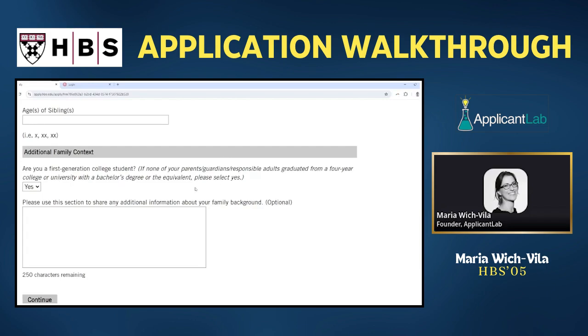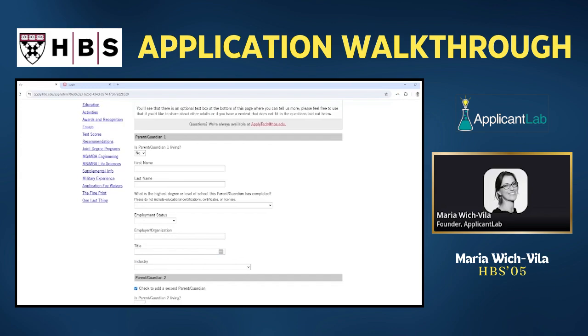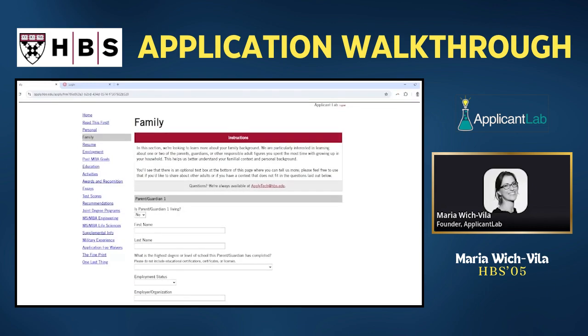Clearly, since this is underneath the question, are you a first generation college student? For me, the spirit in which this family background question is being asked is more, did you have anything very uncommon in your upbringing, or were there any particular obstacles that you faced? So, in sum, if you take a step back and say, okay, they know where I grew up until age 18, they know what my parents do, what their deal is, at least at a very high level. For many people, that is enough.